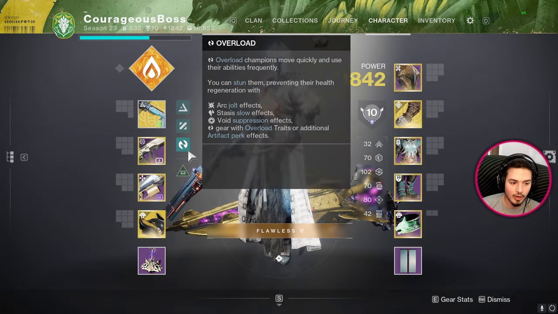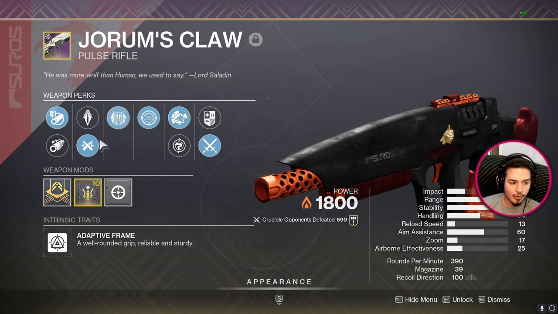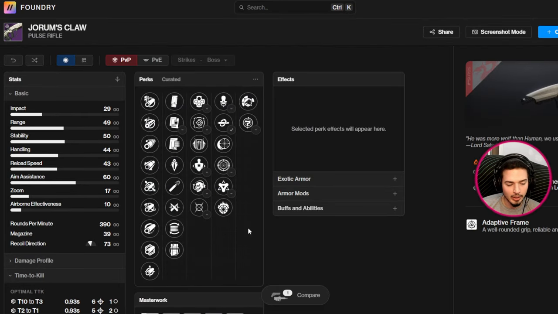In this video we'll be talking about Jorum's Claw. So this is the best roll I have tried personally, with Frenzy, Iron Gaze, Ricochet, Arrowhead and Range Master. I'll explain my perk choices and give you guys my honest opinion on what's the god roll here on D2 Foundry before playing the highlights.